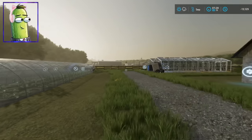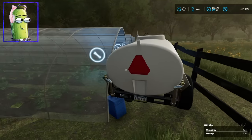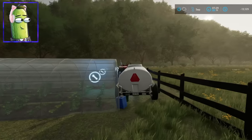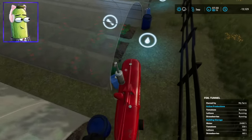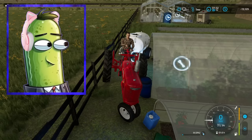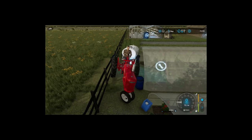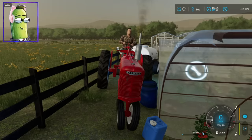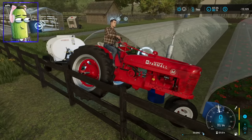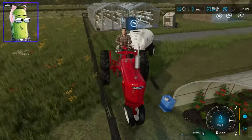But I can't do that until we get this tractor unstuck. I got it stuck back here the other day when I was watering, and then we had to finish it all with a garden hose. Look at this mess I got myself into. That's why we had to install an automated water system. I just did not expect it to charge us, you know, a good, like, $30,000. Y'all, I ain't never gonna get out of this. Do we even need this water trailer anymore? Yeah, for the animals. I guess the animals technically probably need it, huh? Oh, I think we got it.